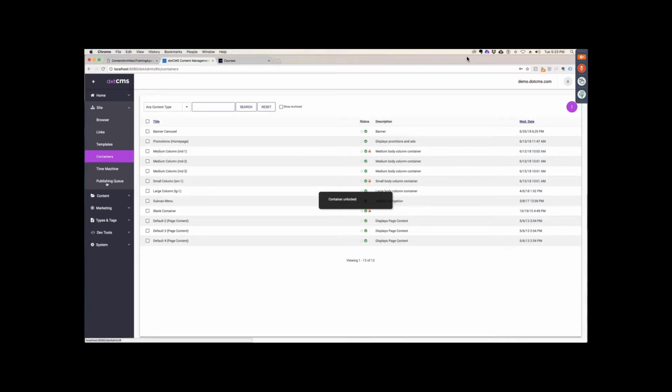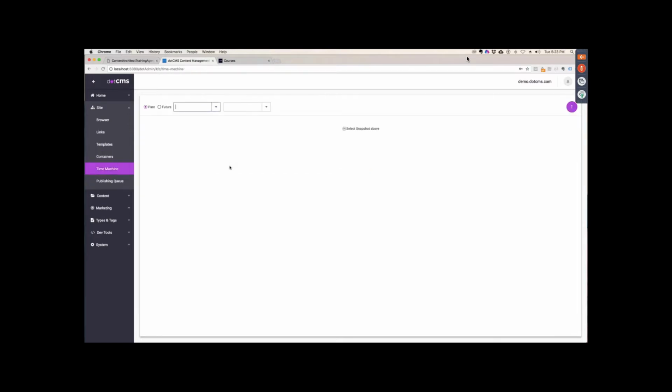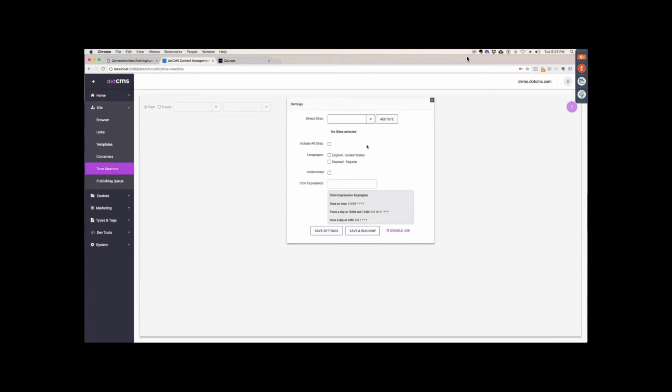So moving away from the Container Manager, there's also a Time Machine. We're going to show how you can take a look at a past snapshot, kind of like the Wayback Machine, if you've ever visited that website and looked at what did Amazon look like 5 years ago or something like that. We have our own static snapshot of our own sites, which you can schedule using this little Settings Manager, and say I want a static HTML snapshot of my site every hour, or once a night at 1 a.m., whatever you want to do.